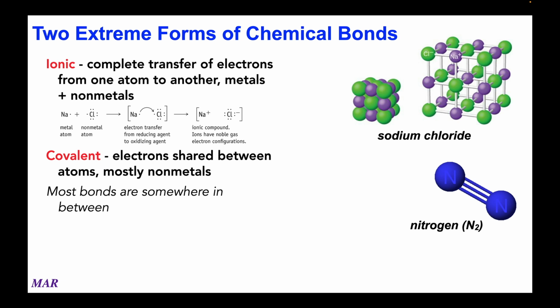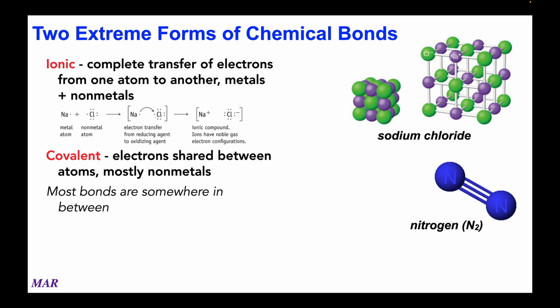But there's another kind of bonding which is really important too, and it's called covalent bonding. In a covalent bond, the atoms don't actually donate electrons to each other. They actually share the electrons. So this is kind of the sharing bonding. Covalent bonding is certainly not as strong as ionic bonding, but it's very prevalent. It's mostly common among nonmetals with nonmetals, like nitrogen there on the right-hand side.